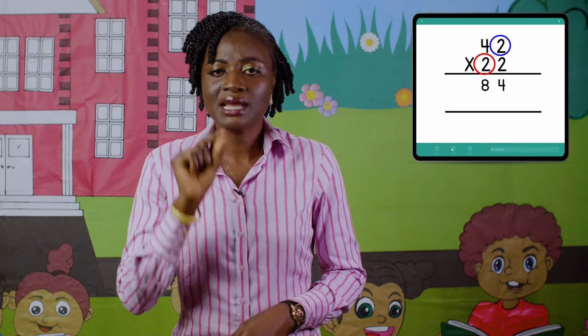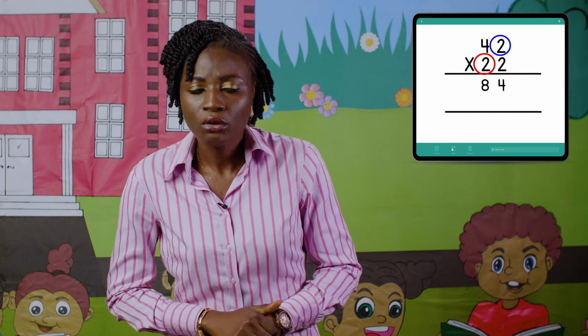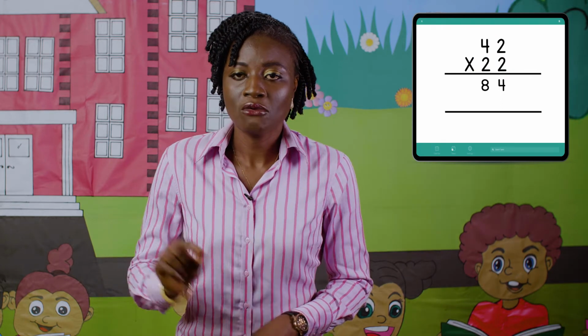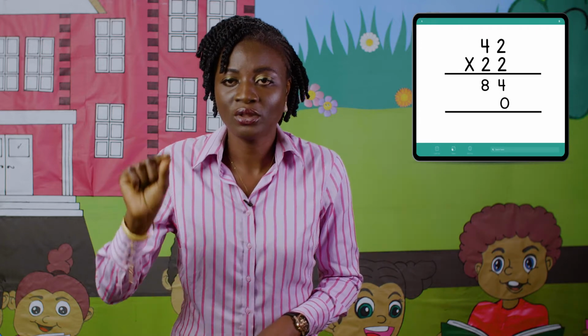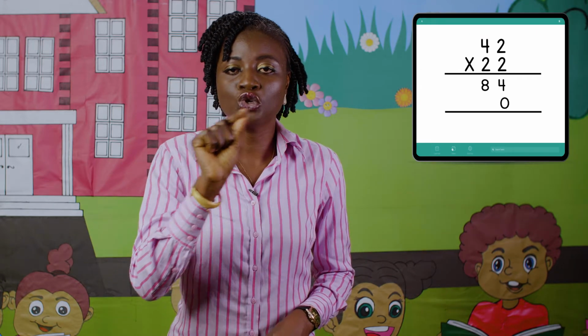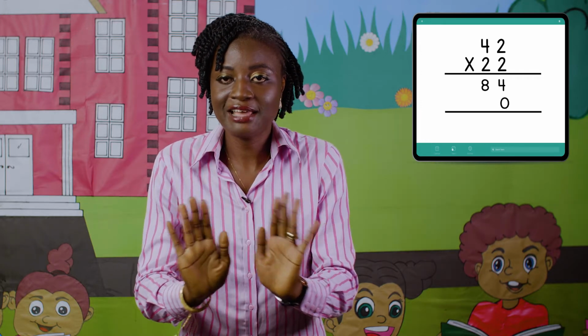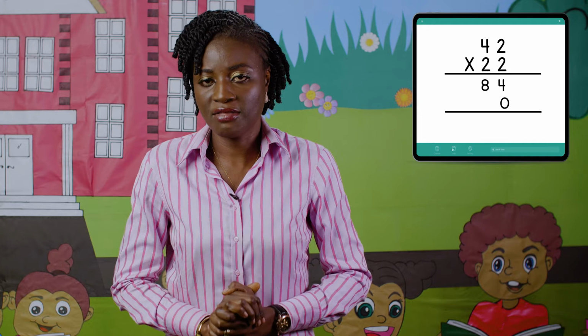Now, where am I going to write it down? Am I going to write it directly under the 4? No. Do you know what I always advise people should do? Write a 0 or a star. So you know that the number under that 4 is left with no number written there.